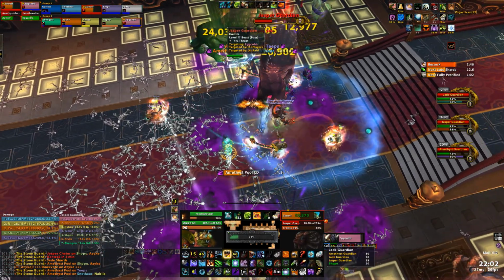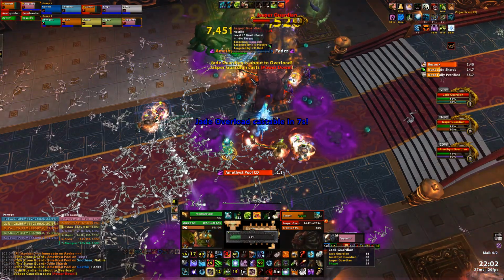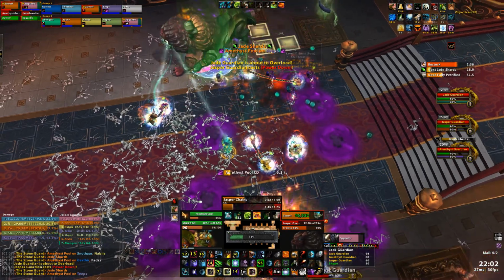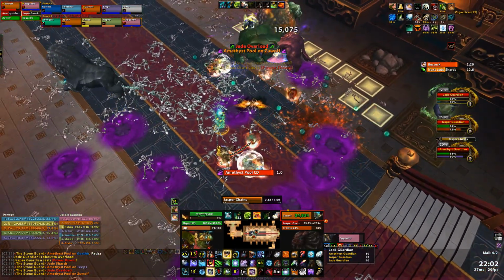And what those tiles do, they give us, again, another stacking buff that is going to increase the damage done by us, and also for healers it increases their spirit by 1%. So ideally we want to be lighting up as many of those tiles as we can. You're looking for around 80 as a minimum.